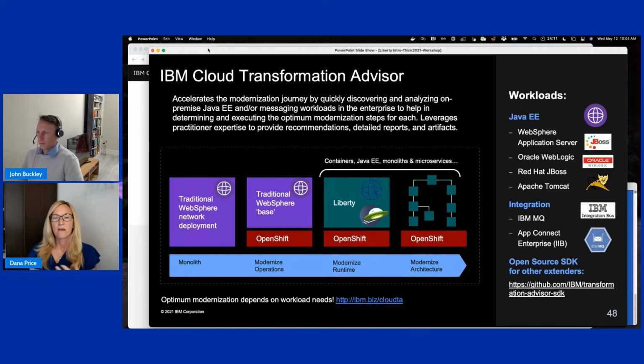And then the partitioning of multiple parts of your application and deploying them independently as microservices. So we also do analyze across all of the Java EE runtimes, but we also analyze MQ and IIB, and as part of Cloud Pak for Integration, that is available.